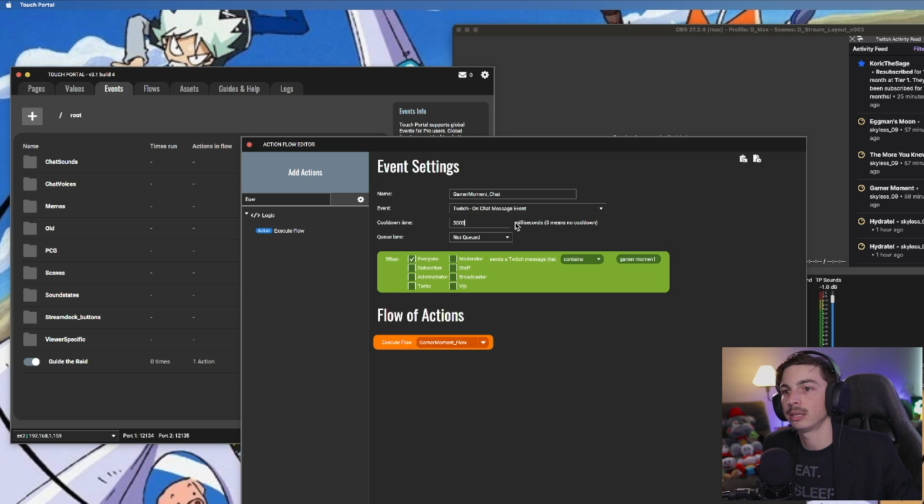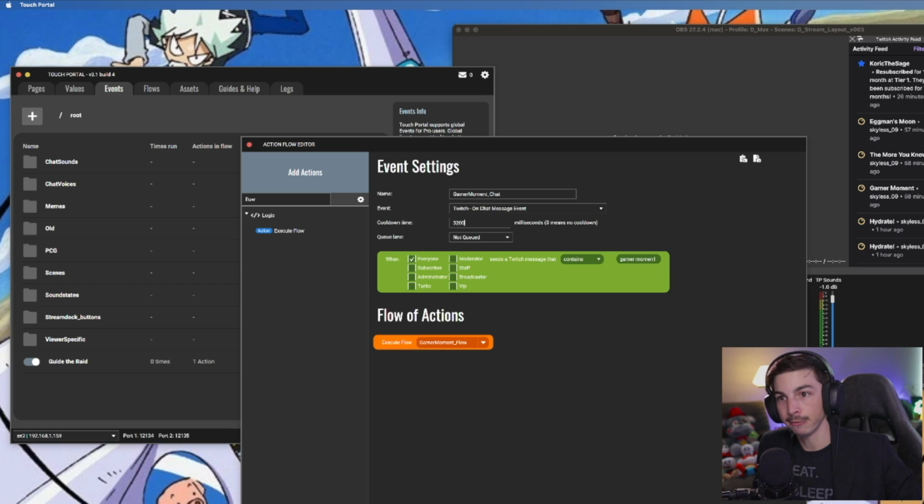Because we want it to be so that the meme can actually go all the way through before somebody triggers it again. The actual cooldown time should be probably a little bit longer than how long it takes for the meme to actually be reset, because the counting being how it is, sometimes it can kind of goof things up. So it's 3 seconds normally, so I made it 3,200 milliseconds, so that's 3.2 seconds, something like that.